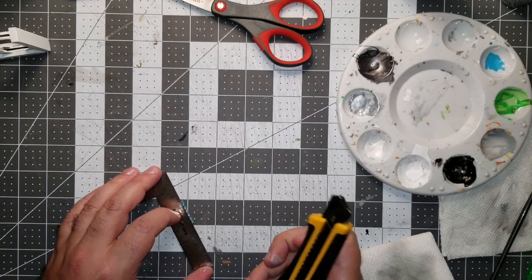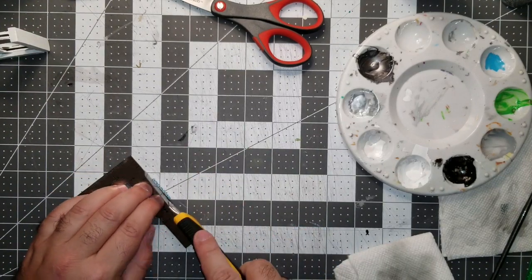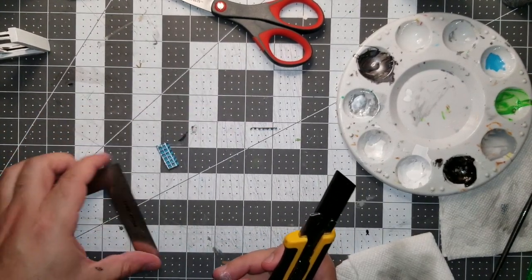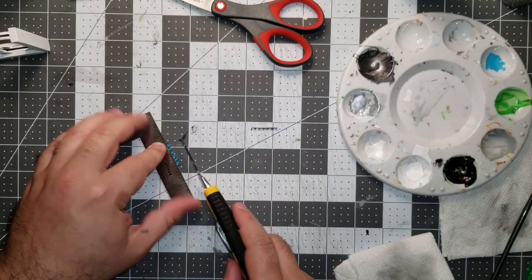Alright, so what I'm doing here is I'm taking that little blue granny grating that I made earlier, and I'm just trimming off those nubs so that the edge is a solid column of granny grating. This is just to make it look like a frame basically for the keypad.